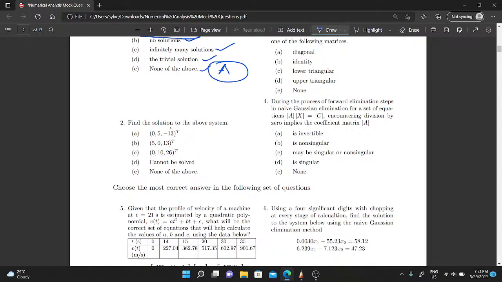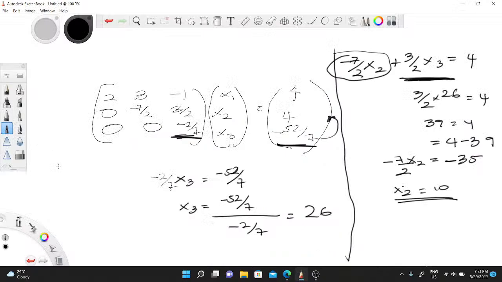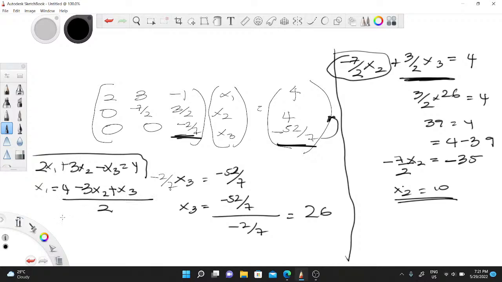Perfect. So let's see if we have an answer with x2 at 10 and x3 at 26. We don't have to solve any further. So let's solve it. We have 2 times x1 plus 3x2 minus x3 will give you 4. Where you move both over the equal sign. I was told in JHS that you don't move it over the equal sign; it is a subtraction from both sides. So that's how we write it correctly. We subtract it from both sides to get x1 being 4 minus 3 times x2, which is 10, plus x3 being 26, all over 2. And for the math, it is 0.